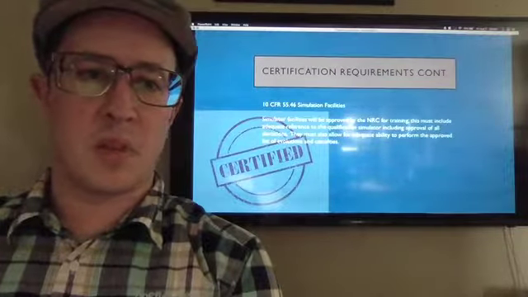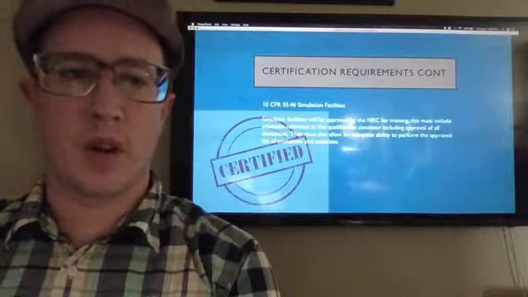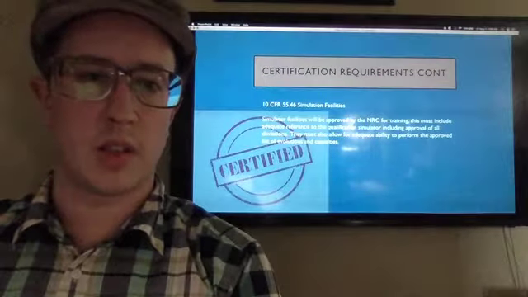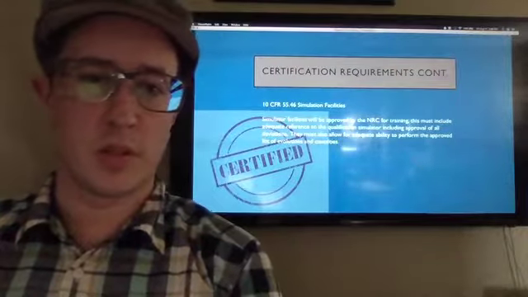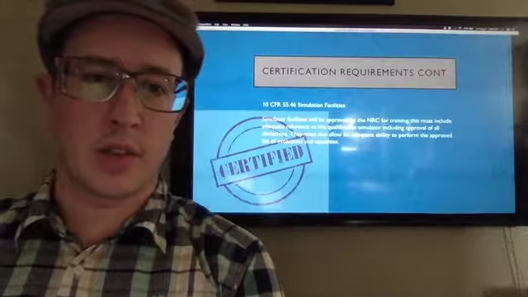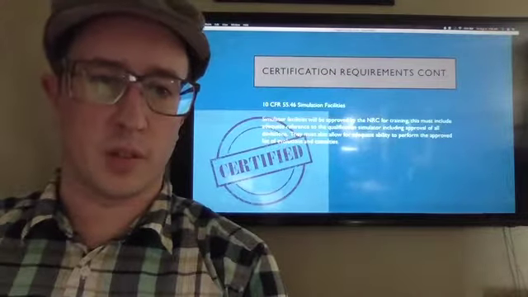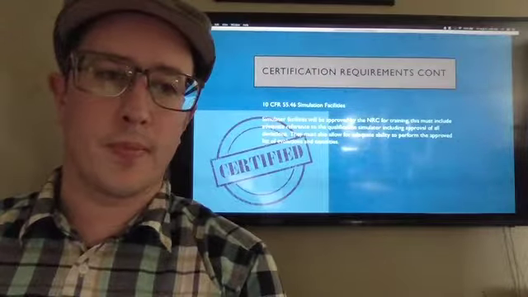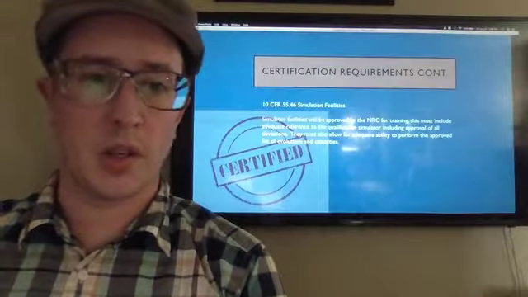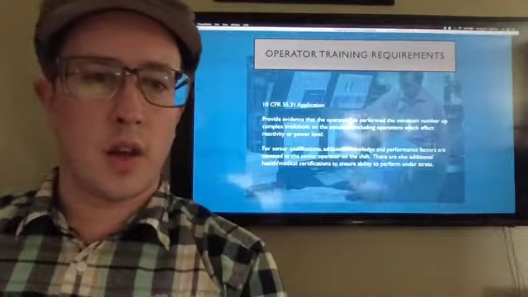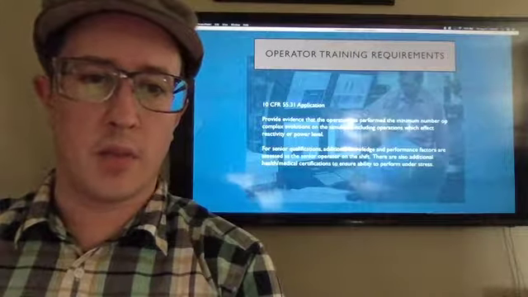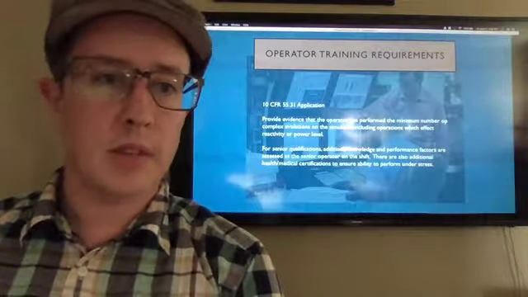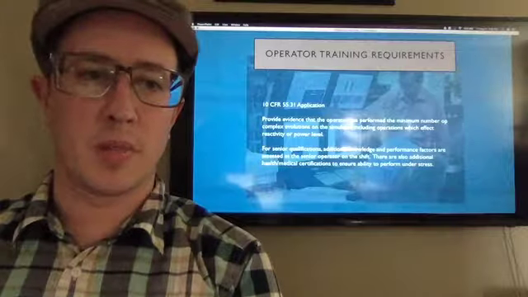Some of the requirements are bound by 10 CFR 55. Again, in part 46, they discuss actually what is a simulation facility. And like I said, it must include a reference plant that is prototypic, it must be approved, and it must maintain the most up-to-date configuration. Another part of it is that there's a minimum number of practical knowledge factors and operations that must be completed.